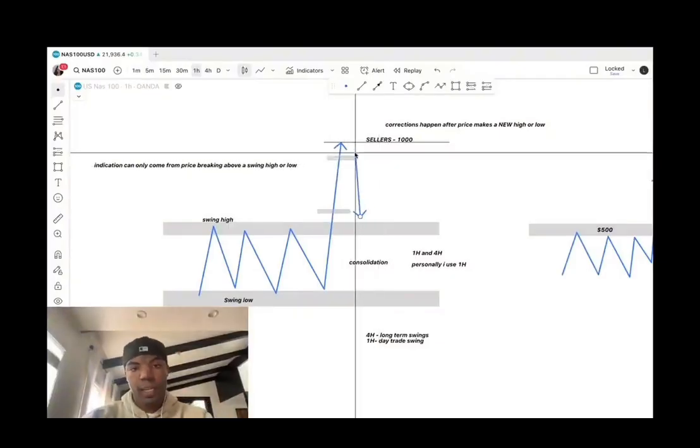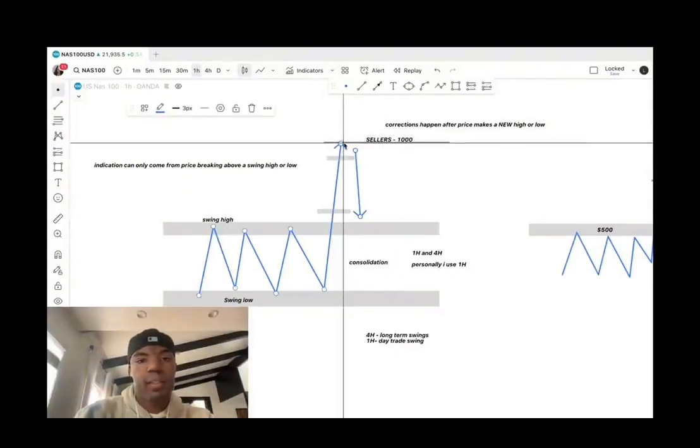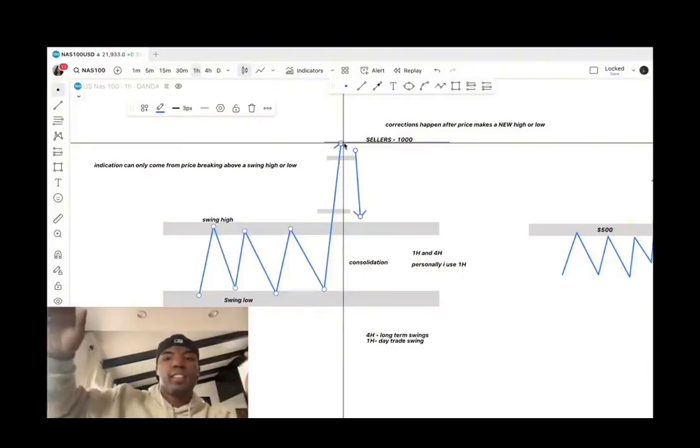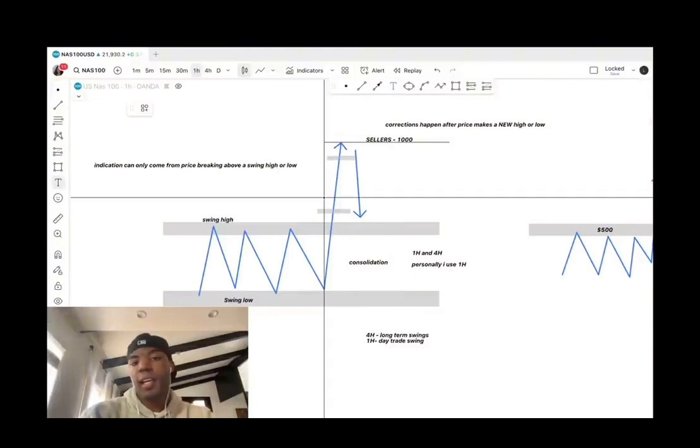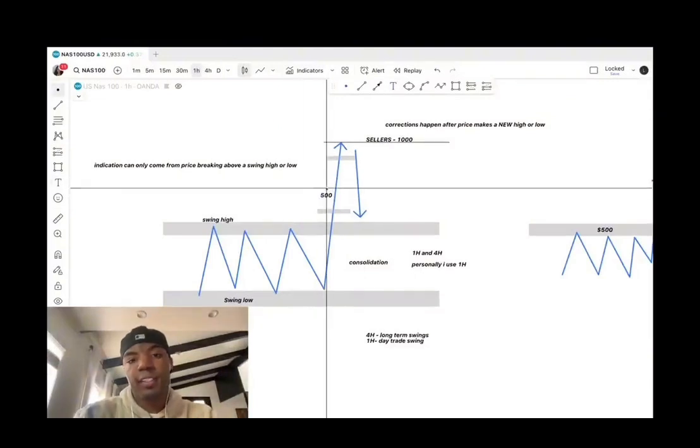So what I like to do is think of price coming to this level and saying, hey, there are more sellers right now. We've reached a level where there are more sellers in the market and we cannot push past this, even though we have a lot of buyers in the market. There are so many sellers at this point. And these are just example numbers, the market has trillions of dollars in it, but these are just examples, right?